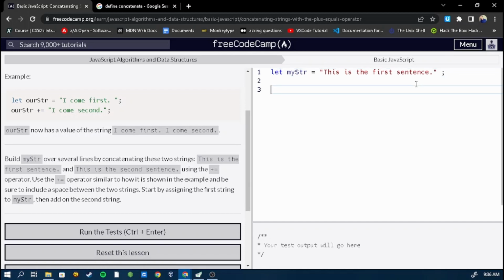And then we're going to make a second sentence, and so my string plus equals, space this.